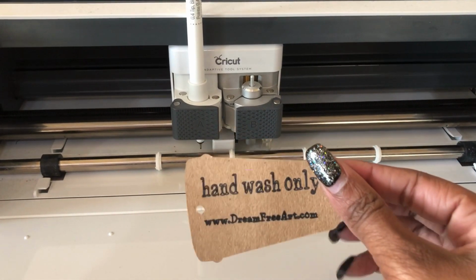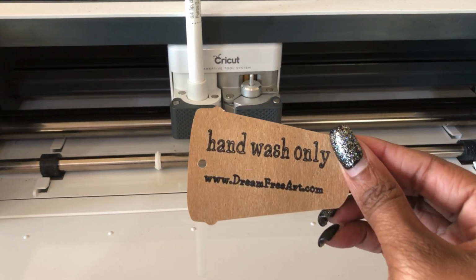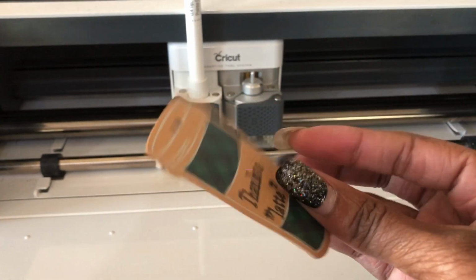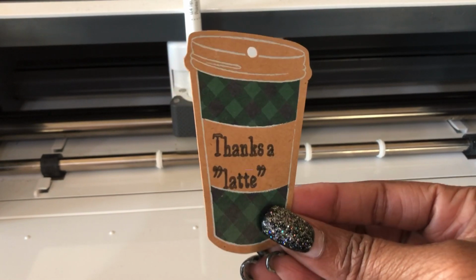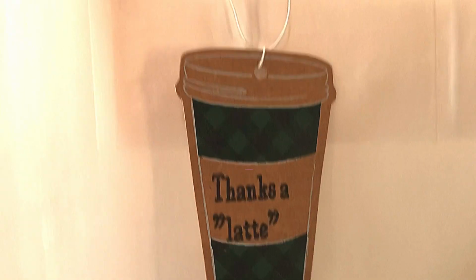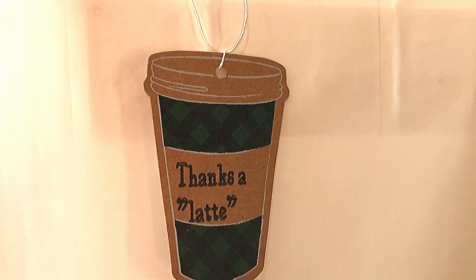Using the pens in your Cricut is not nearly as complicated as it seems, so don't overthink it. So take your time and practice on a couple of pieces of scrap paper before you use your real product anyway.